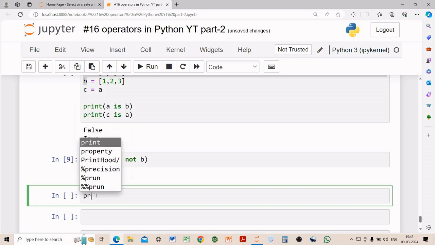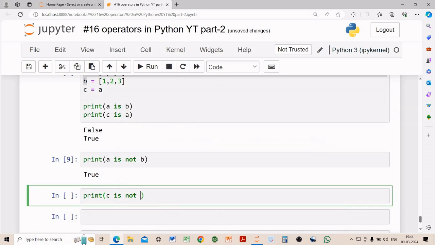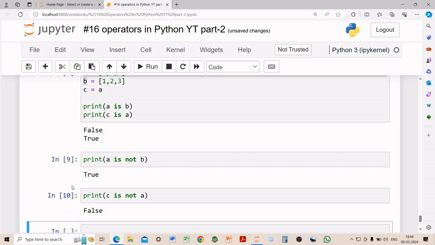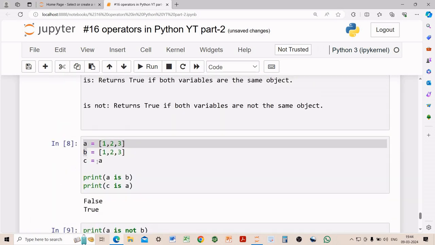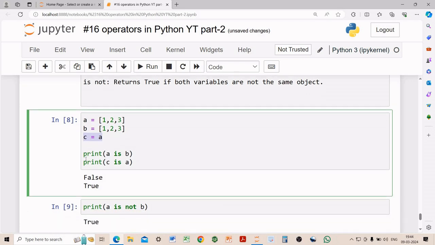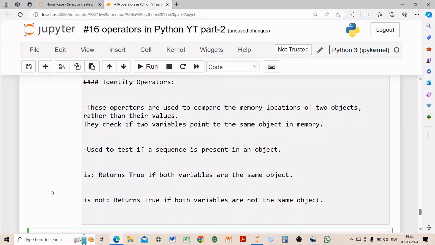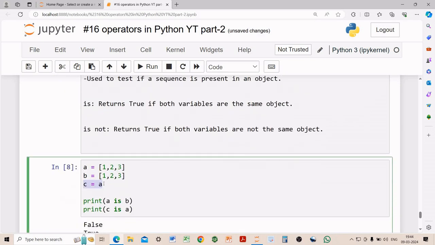And suppose I want to check, print whether c is not a. It will return false, because c is equal to a and these are in the same memory location, the same object in memory. So this is called the identity operator. It compares the memory locations of two objects or two variables.